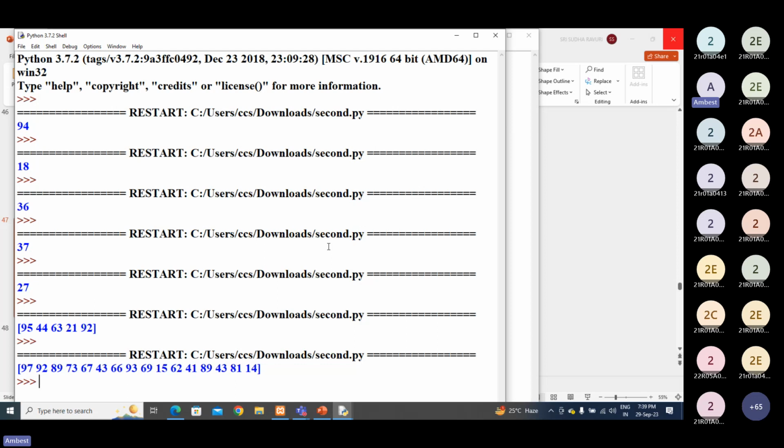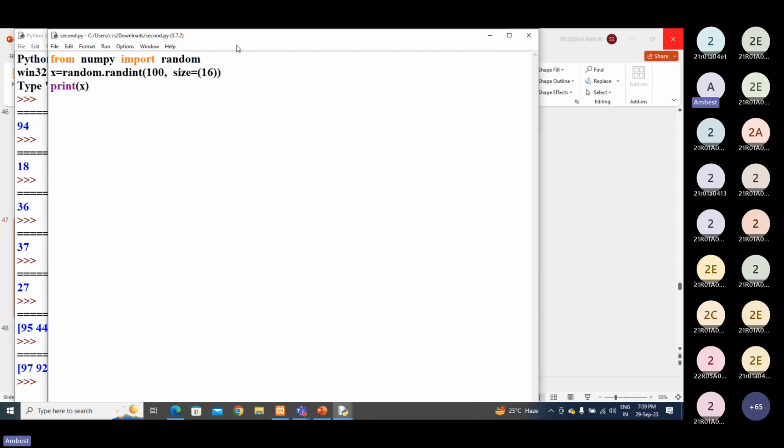You can see here 16 numbers have printed randomly, that is pseudo random, in a particular array. Right. If I give 1000, will it print, or will it raise an error?